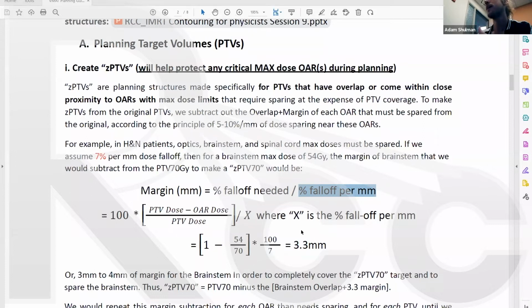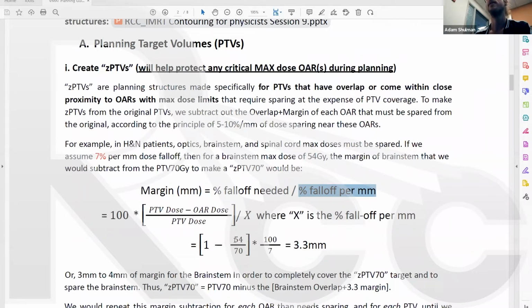So 20% divided by 10% per millimeter says you need 2 millimeters in order to get that 20% dose fall off. Okay, so the equation is here: (PTV dose minus OAR dose) divided by PTV dose, divided by X, where X is the percent dose fall off per millimeter. And this X is for you to decide based on our rules of thumb, 10% for small, 5% for bigger areas. Okay, so we just use this math.